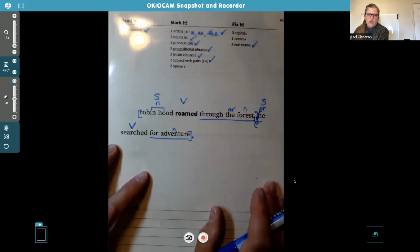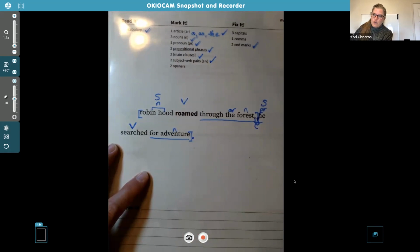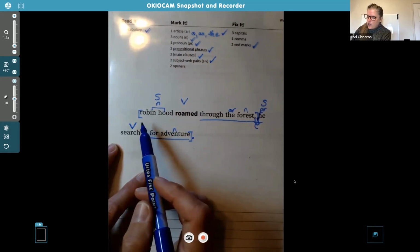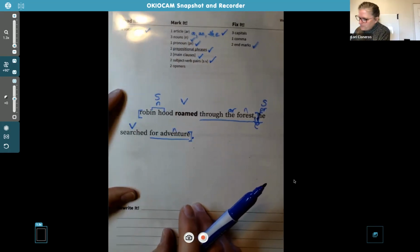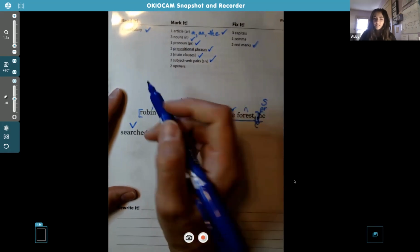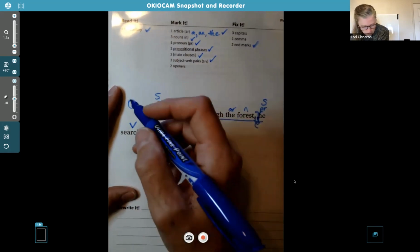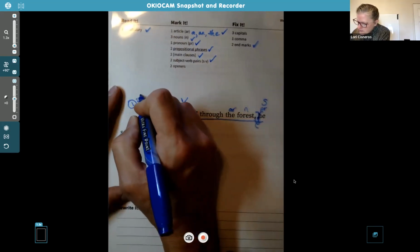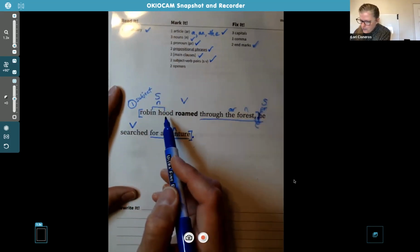Now we've got two different openers because now that we've split it up, we have two different sentences. So anybody want to take a guess, or if you know, what is the opener for this first main clause? Abby. Is it the subject opener? Yes, and I almost said it by accident, but yes, that's a number one. And if you have to go back and check, you can look in the back of your book. Subject opener, good, because the subject comes first, Robin Hood.